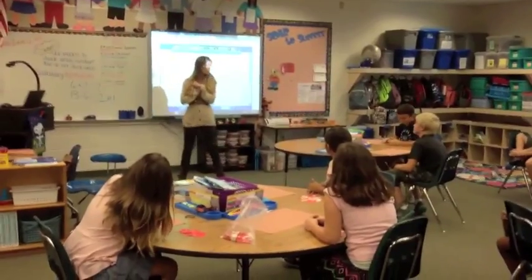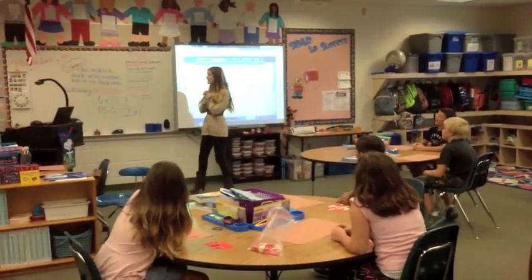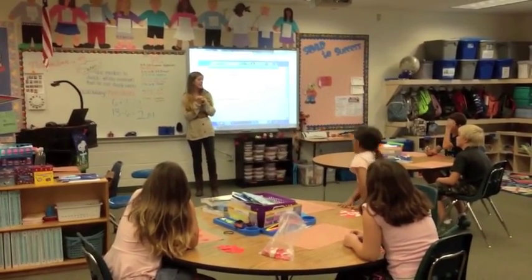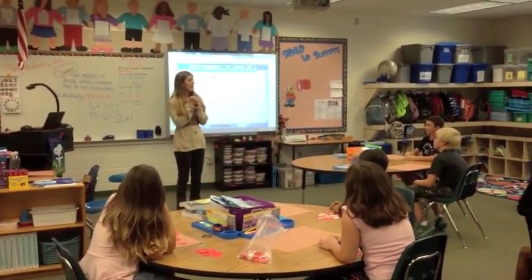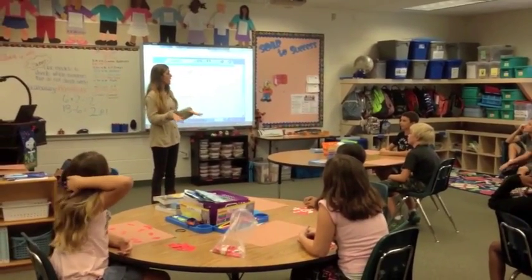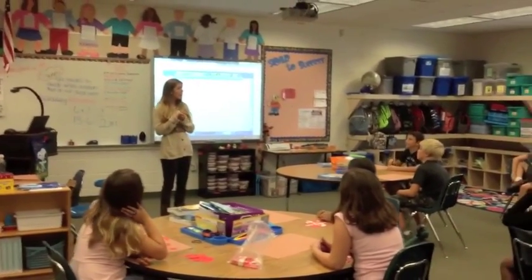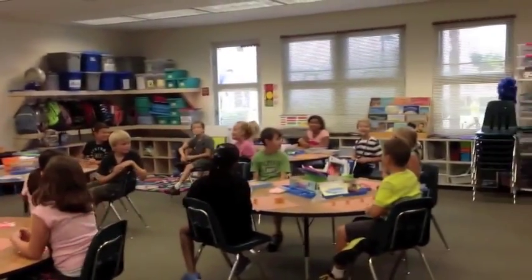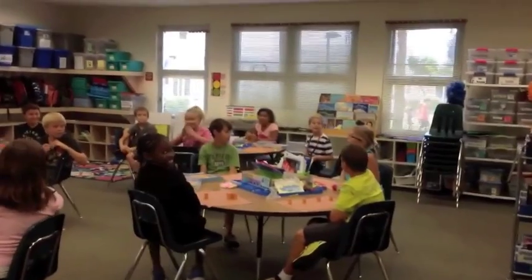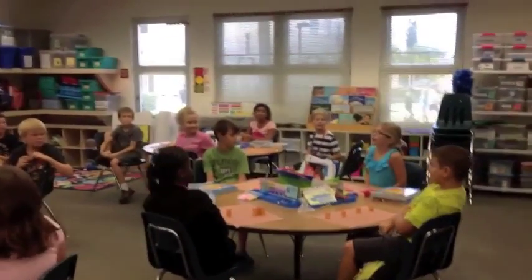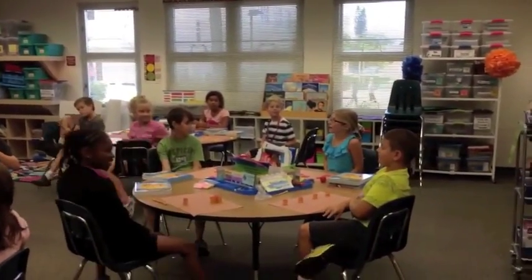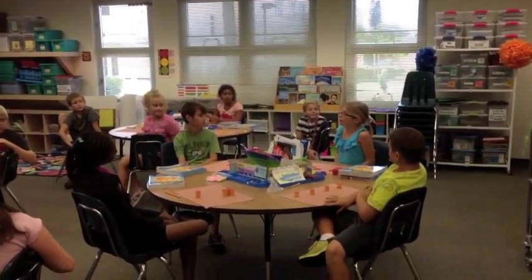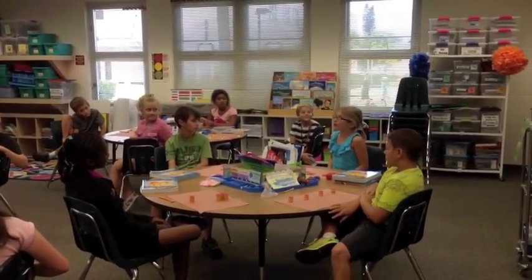Our objective for today, students will be able to, was to use models to divide whole numbers that do not divide evenly. And we learned this process by using dinner plates and counters. Can someone explain that process to me? Sophia? So the process would be like 28 divided by 5. You would go to the nearest 5 that's closest, which would be 5 times 5, which equals 25. So you would use that with the remainder of 3.